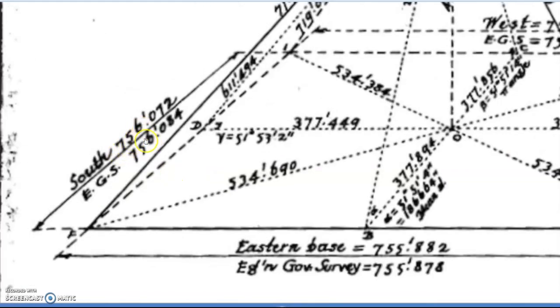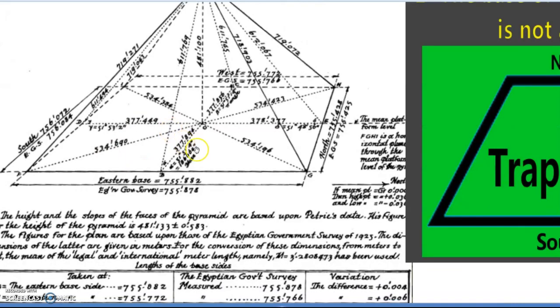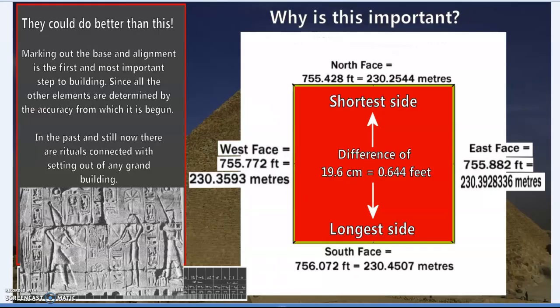Now they have varying feet, and you can see, so the north side is 755.4, both by Petrie and Cole, but the south side, the longest, is 756.072 or 756.084. So therefore the pyramid is not a perfect square at the base, and throughout this series I've looked at that, and if you apply this imperfection to the ratios and to the geometries, the very close approximates become perfect. Perfect to 10 decimal points, sort of above what's realistically being able to measure even with top-notch equipment.